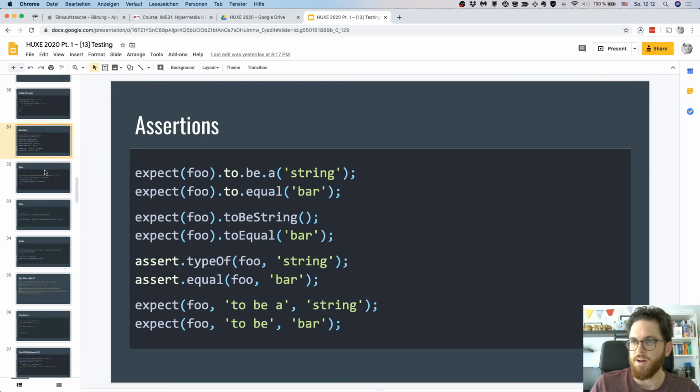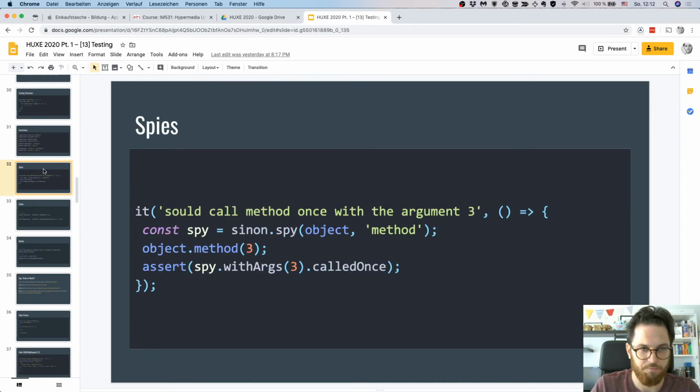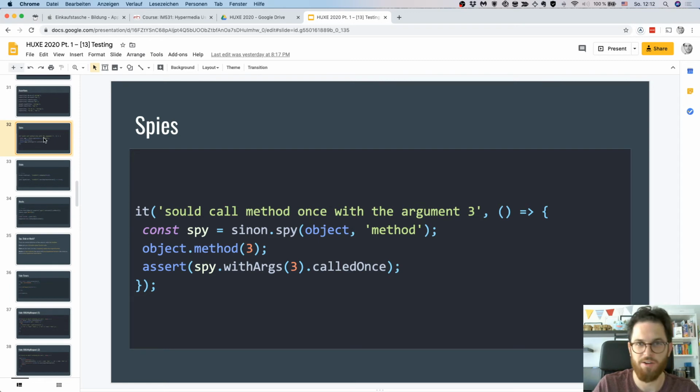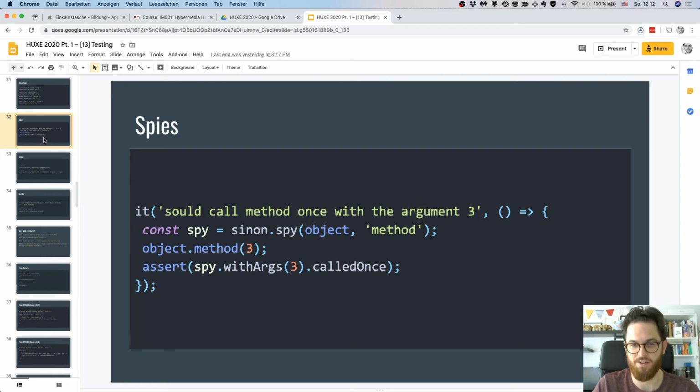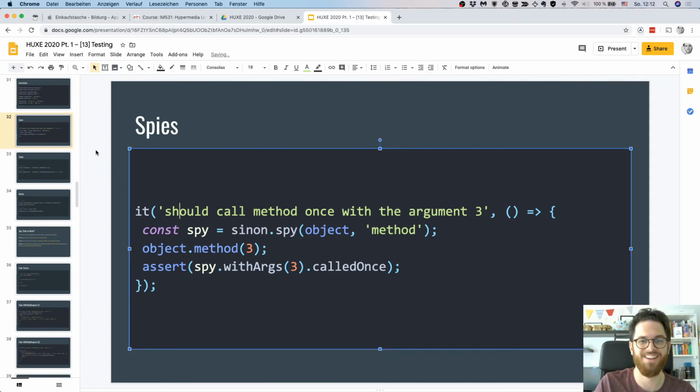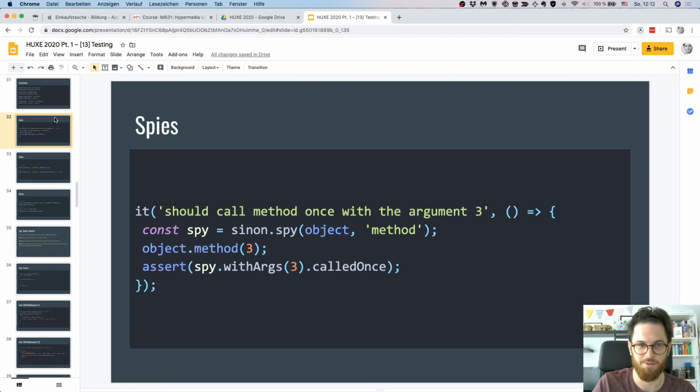Now, I've also talked about tools that give you spies, stubs, and mocks. So what might a spy be? A spy is actually a very good name because it spies on a function, so to speak. Here's an example with Sinon and any testing structure library, whatever. Might be Jest, might be something else. The test is called it should call the method once with the argument 3.